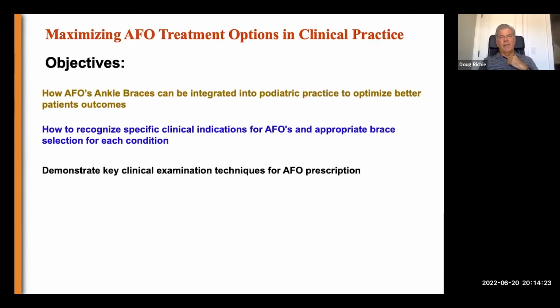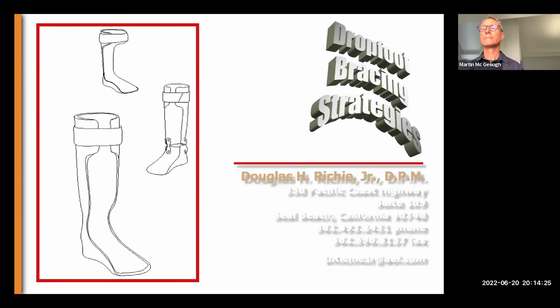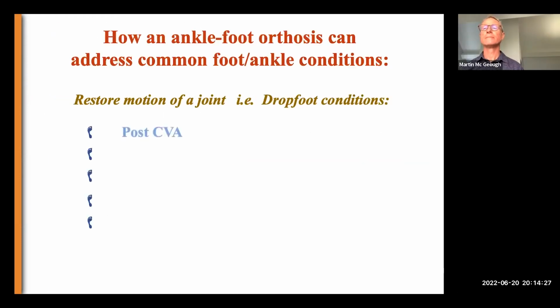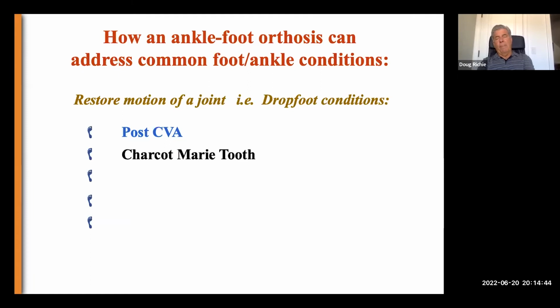So basically, what we're going to do is start with drop foot here. And basically what we're trying to do with a Richie brace is to restore motion. We're not really trying to limit motion as much as we are trying to preserve and restore motion, in this case, dorsiflexion motion that's been lost either by muscle or nerve injury.